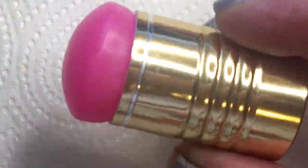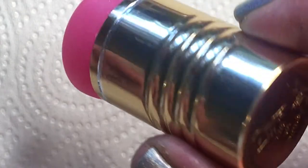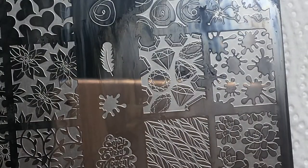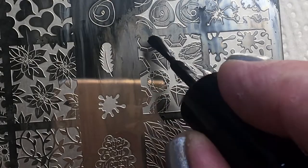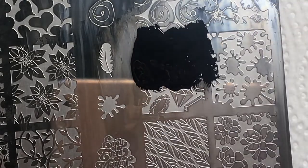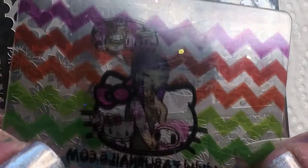Today I'm using my favorite stamper from Fab Your Nails. And this is my ultimate stamper. Born Pretty Black stamping polish. Scraper from Fab Your Nails.